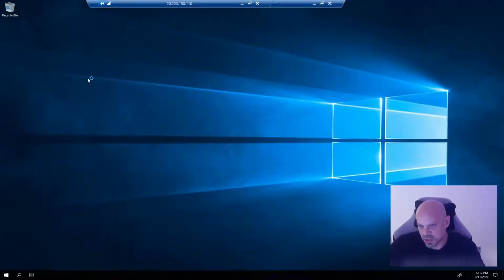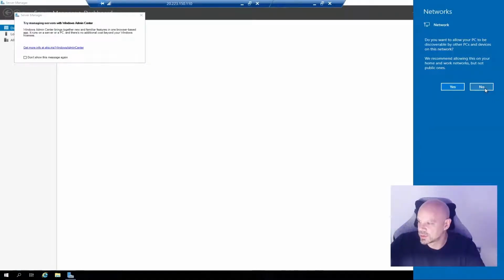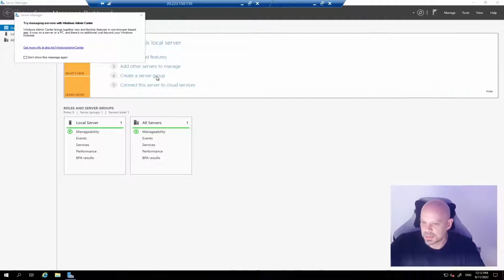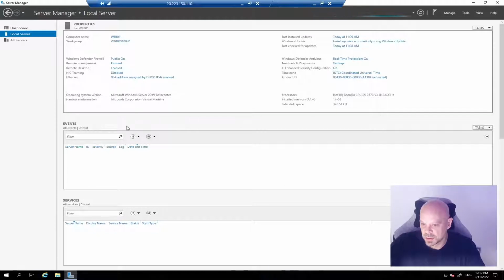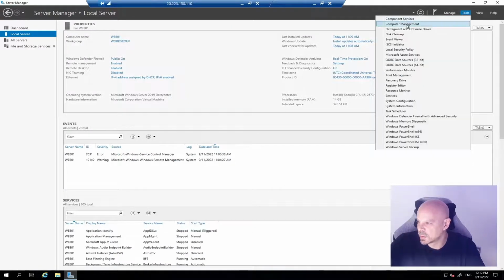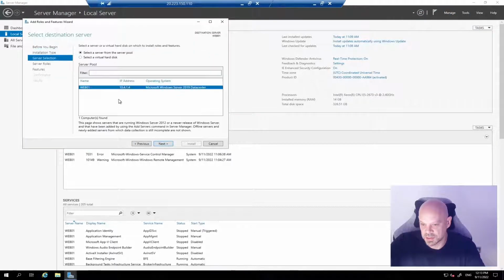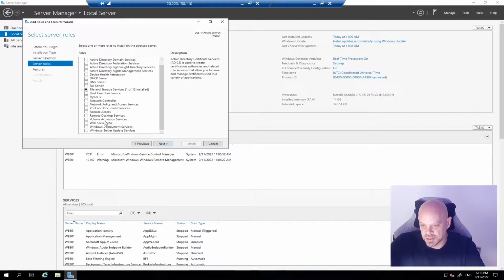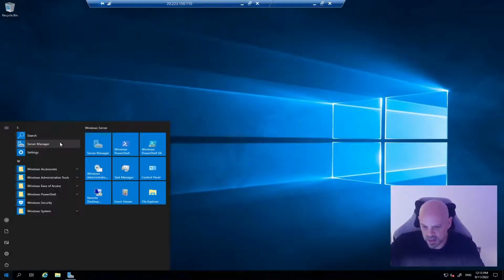So this should just be a standard Windows. It doesn't have any additional disks. It doesn't have SQL installed. It's just a standard out of the box vanilla version of Windows. As you can see at the moment, it doesn't have any roles installed. Obviously we could go through and install IIS manually by going into add remove features. So we could go through this wizard and we could go down and select this one, but we're not going to do that obviously because we want it to be fully automated end to end. So first thing is, let's get PowerShell open and work out what our script's going to look like.